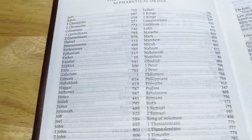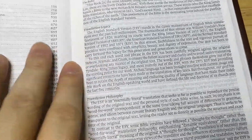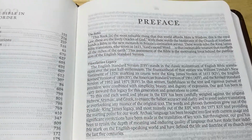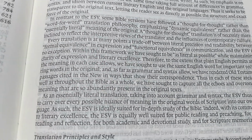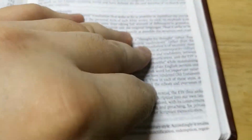Books in alphabetical order. Now we have the preface. I don't know if you notice it here, but notice the ghosting here. Yeah, if you want to read it, you can just pause the video. Go to the next page.